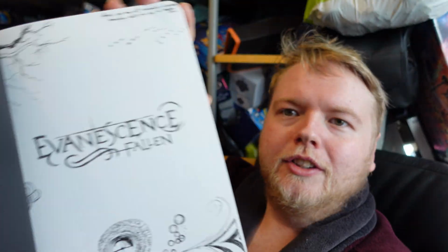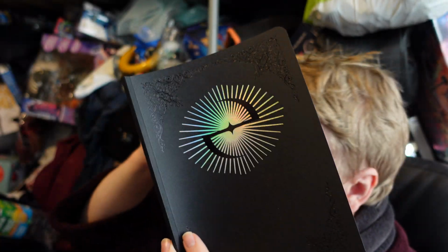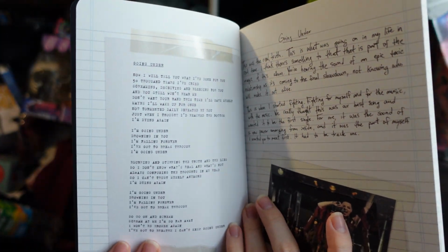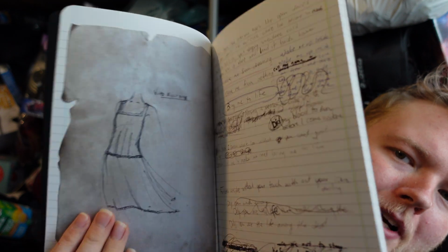So, the other things we get: this book here, which is filled with a bunch. Whoa, it has a strong smell to it. I don't know what that is, but it has a really strong sort of smell to it. It's made to look like an actual scrapbook type thing with all the handwritten notes and stuff like this. And I can see why this would be good. But again, I'm still not feeling that £150 worth.